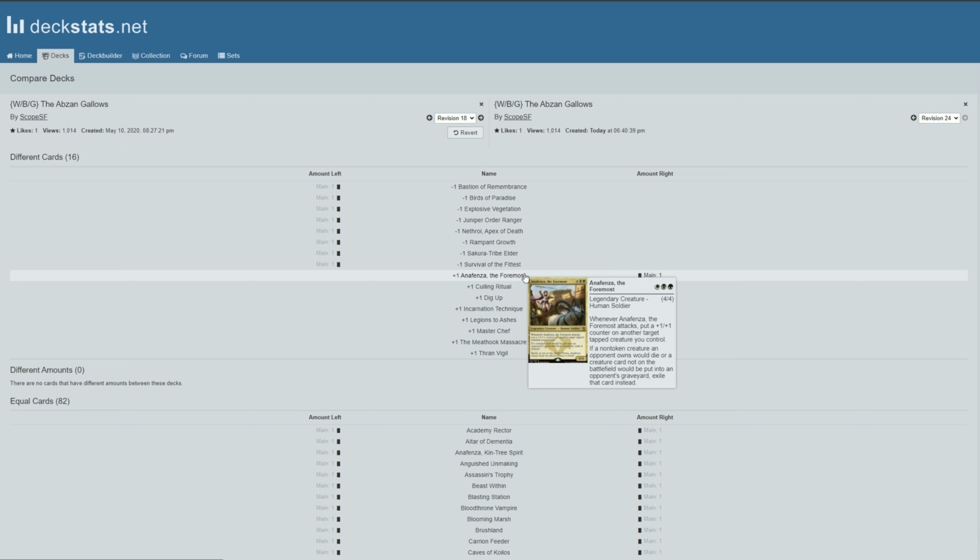It may seem a lot more like a fringe case to get the benefit out of Anafenza, but I found that people perceive her as a lot scarier than she probably actually is. So she's also a great way to bait out any removal that your opponents would be throwing at you because of the threat assessment. Granted, you obviously want your opponents to use their removal on each other in a multiplayer game, but you'd much rather have the removal thrown out on a fringe hate piece that might not actually do anything, as opposed to one of your combo pieces.